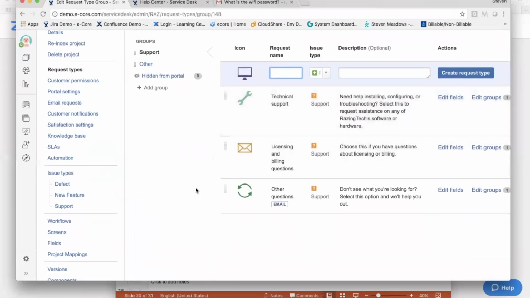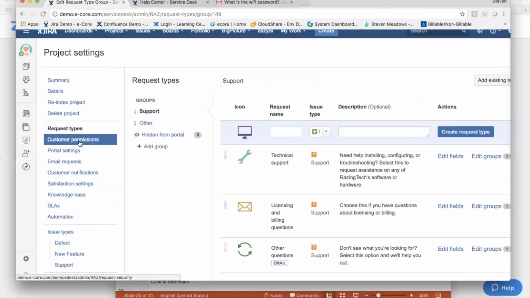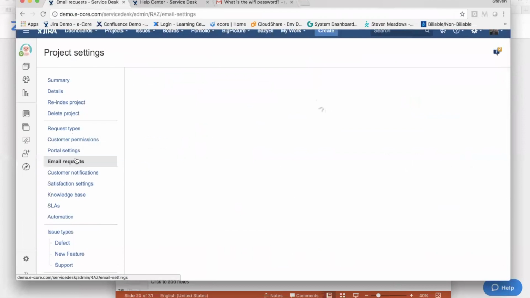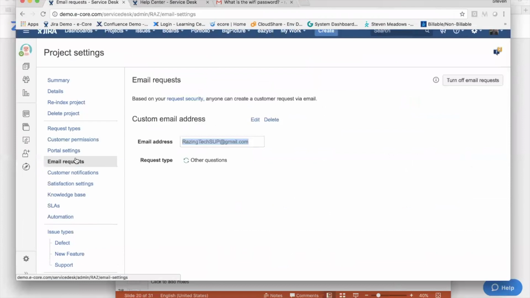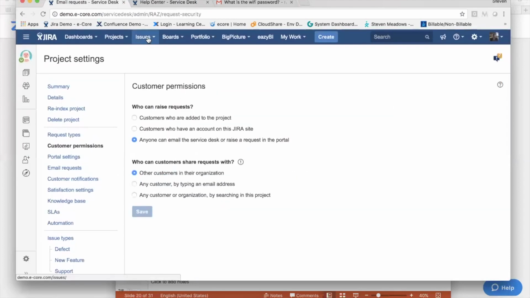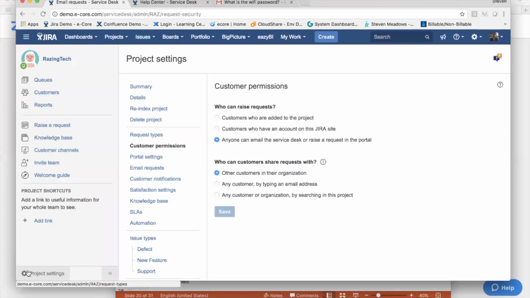We are going to go to the portal. No requests. Bear with me here, guys.